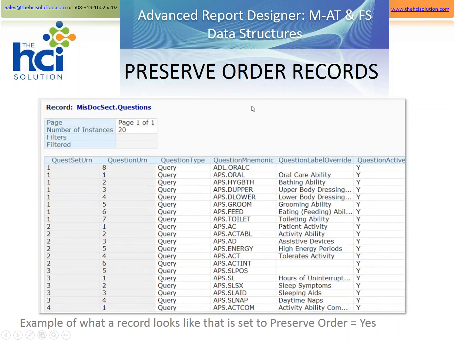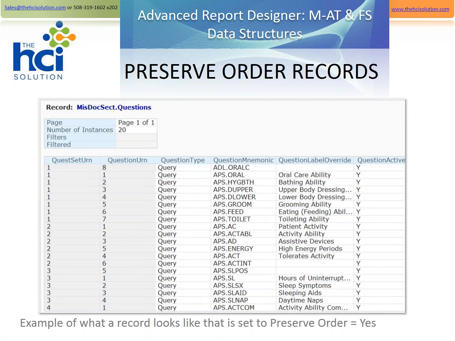This is an example using object viewer and what this one MIS document section dictionary entry looks like. That's a dictionary where you can add in a bunch of different query sections and customer defined queries. And when creating these documentation sections, you want these queries to be listed in a specific order. So you'll create a new section and a new question with a query, and you can just move that query up and down on the screen until you have it in the right position.